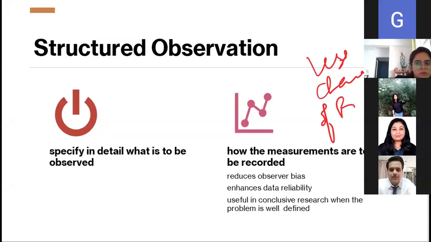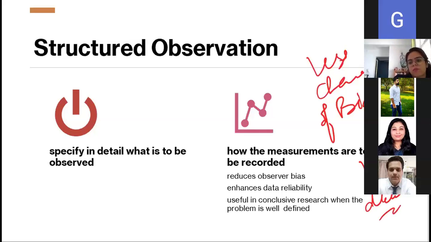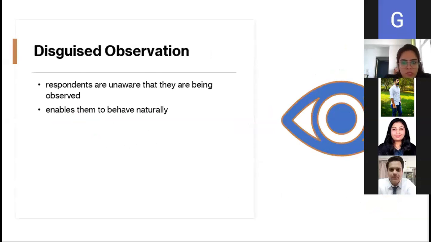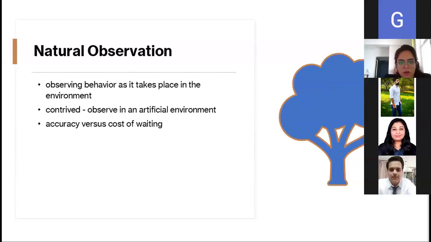Helps in decision making. Like it helps in decision making, as in the data is more reliable. There are less chances of bias. You get to see the actual way the people, that customer, is behaving. So these are the advantages of observation.